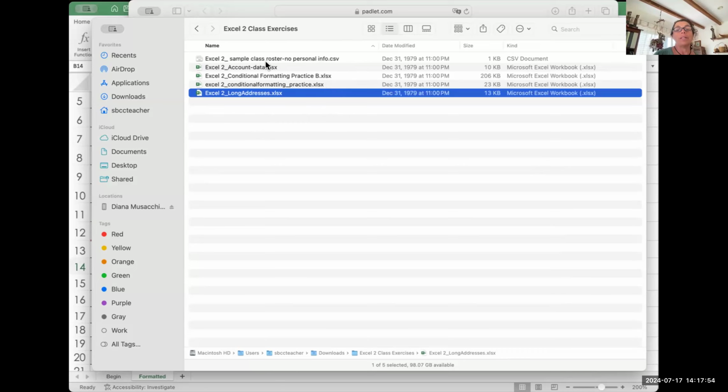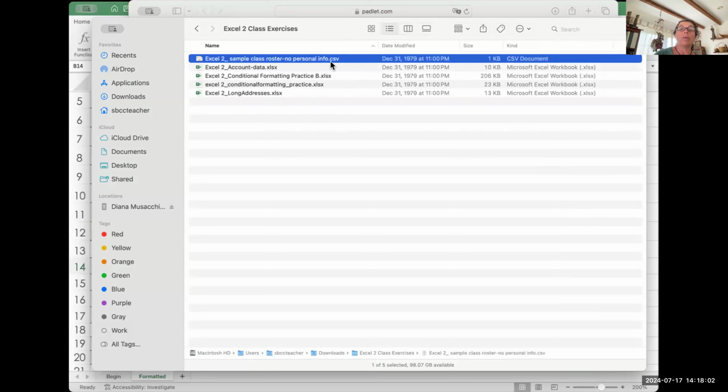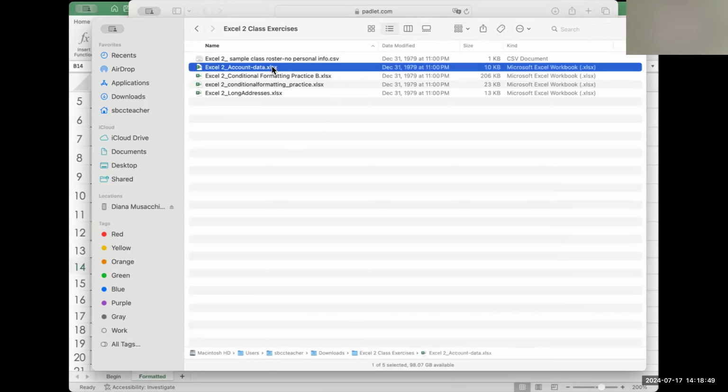Now, the only reason I'm saying this at this point is, A, because you need to know the extension for an Excel file, but also because notice that the first one up top is not an XLSX. This is a CSV, and a CSV is also a spreadsheet. CSV stands for comma separated values. So basically, this is a generic spreadsheet that can be opened in any type of program, not just in Excel. If you're on a Mac and you have Numbers, if you use Google Sheets, if you use LibreOffice or something else, whatever you use, a CSV would open in any data sheet program. XLSX, you have Excel.